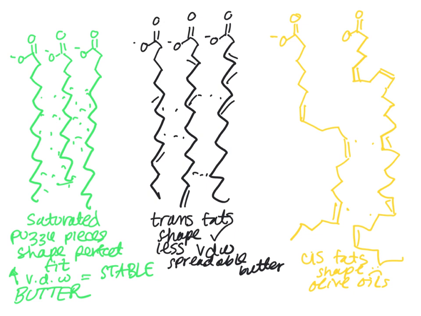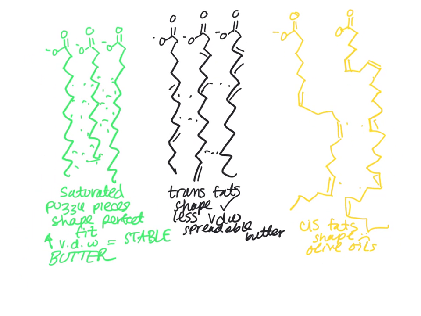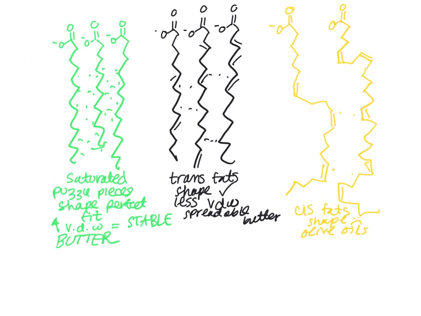And ultimately, this impacts what we're able to predict with melting temperatures and melting points. Because butter is the most stable, it has the highest melting point. And the olive oil is the least stable, so it has the lowest melting point. So if you were looking at some pictures of things, or going through your pantry, you might be able to see, okay, that sesame seed oil is a liquid, probably has mostly cis fatty acids in it.